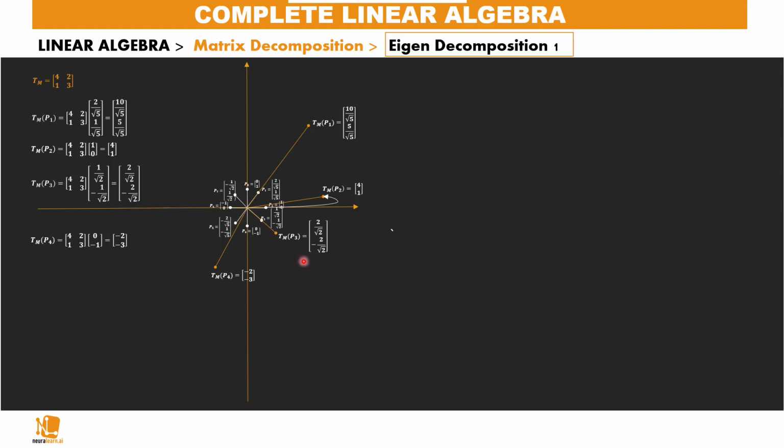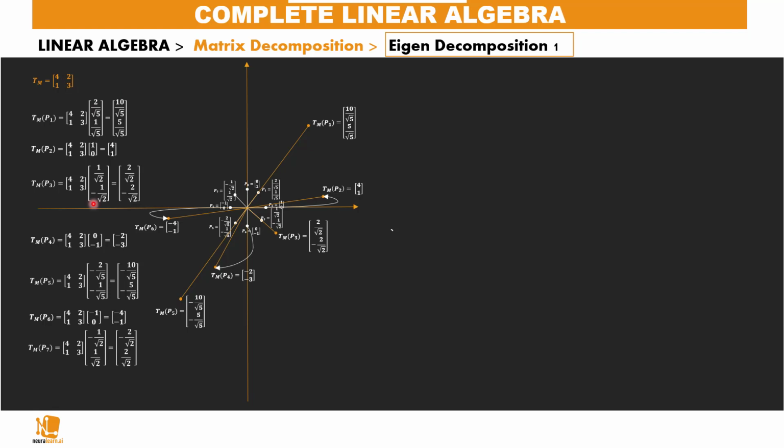And then we have got P5. For P5, the resultant vector is (-10/√5, -5/√5). This vector is located on the same line with the vector P5. So the vector linking 0 and P5 is an eigenvector of the matrix Tm. Now, P6 gives us (-4, -1), so we're leaving from this vector to this other vector, making P6 a non-eigenvector of this matrix.